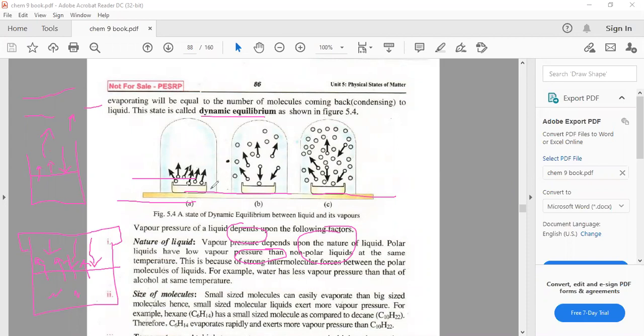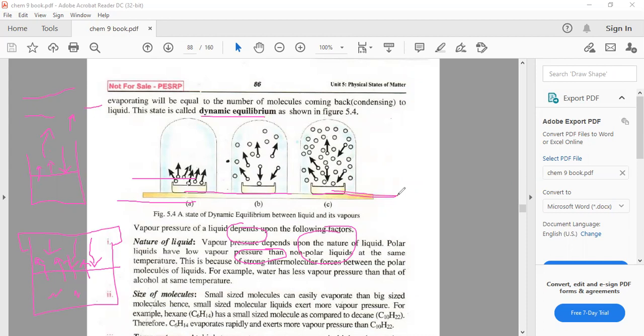So both the states are in movement. Here you can see the molecules of the liquid are moving upward, vaporizing, evaporating, and the container is closed. Due to the closed container, these vapors come back, applying pressure on the liquid, going downward again. When the evaporation rate, the upward movement of vapor, and the condensation, the downward movement of molecules, are equal, this is the dynamic equilibrium state, and at this point we explain this is the vapor pressure of that specific liquid which we take in this container.